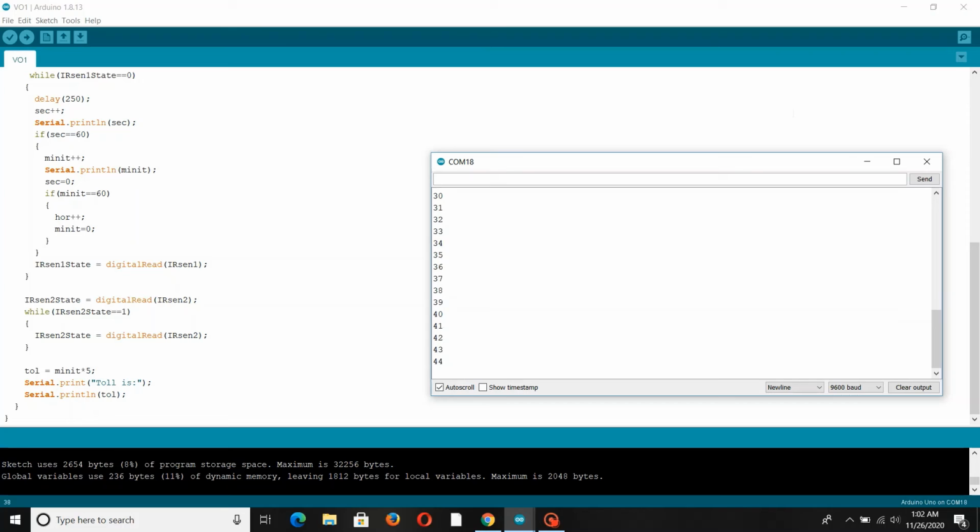For each set, it calculates the toll as 5. Here we have only one set, and it did not reach the second one, so it stops here. When the vehicle comes to the gate, it prints the toll as 5.